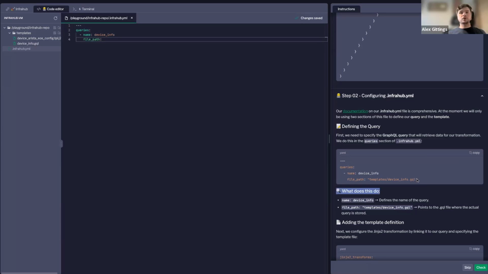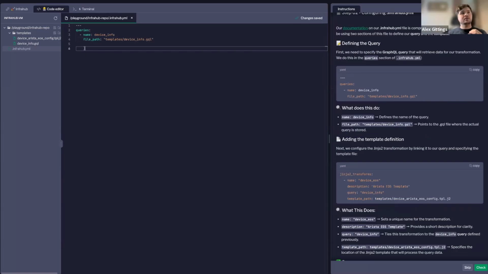And what I'll do is just copy that file path to save time. Perfect. So all that is doing is telling the Infrahub platform, as well as the command line utility we have, that this query exists and it's in this location. And this is the name we're going to use for it.